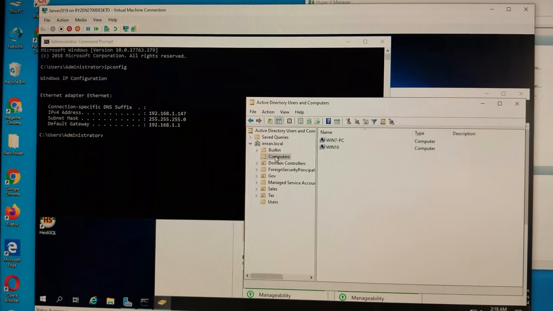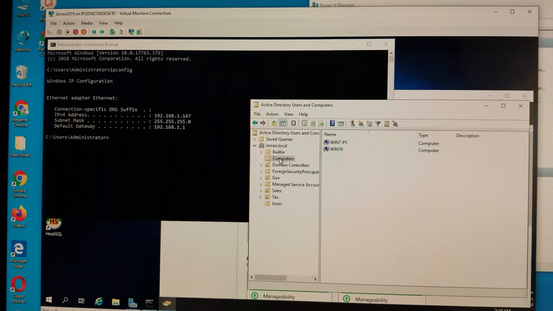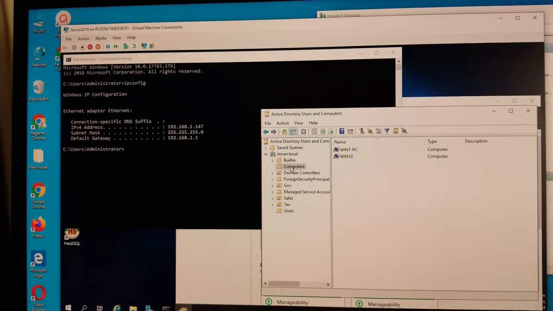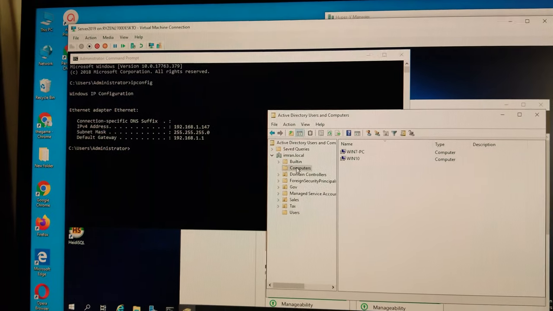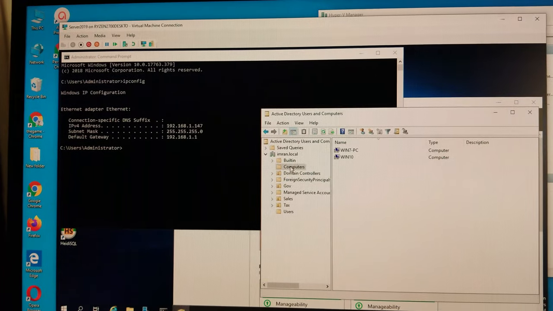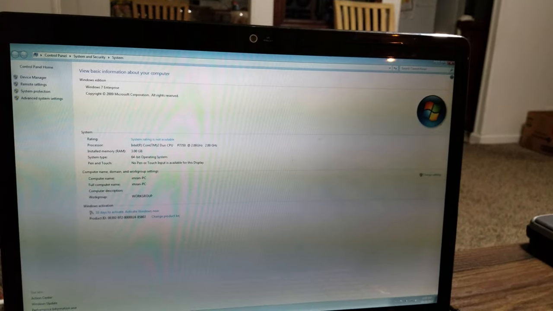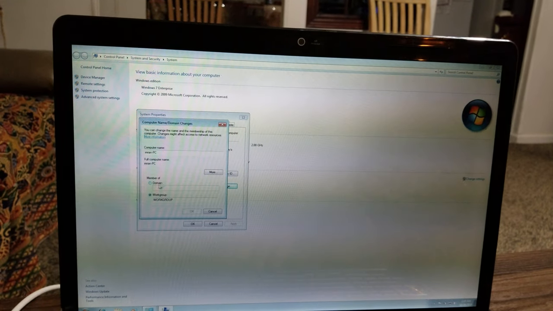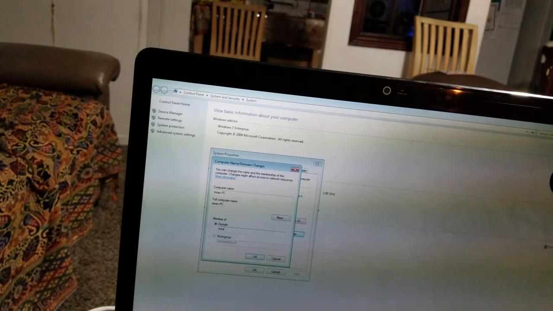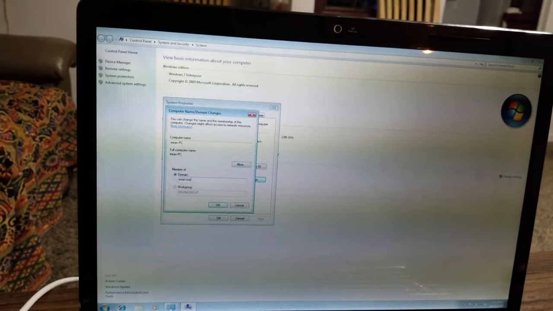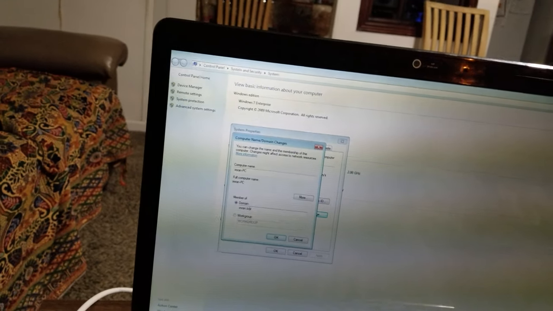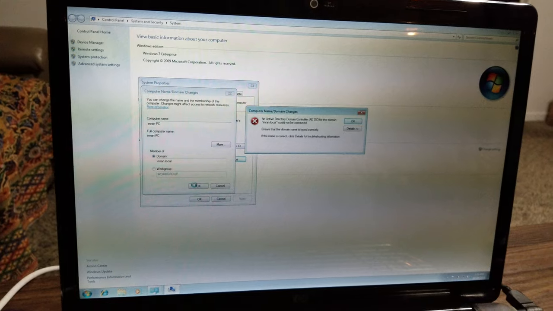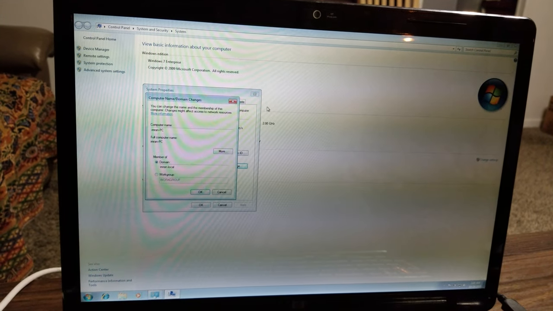We might have to enter that IPv4 address as a DNS for it to work over there, but we're gonna see if it asks for it or not. So just in case it doesn't work, then we're gonna put the IPv4 address over there on the laptop. So we're gonna click on change setting over here, then change it to all that. So if I put my domain name, it should ask for a login. If it finds it, it's gonna give me a login screen, but it did not. So again, we have to go and change the IPv4 address, as I said.